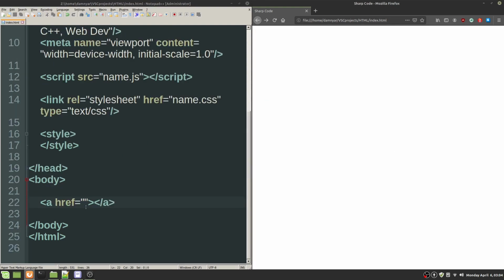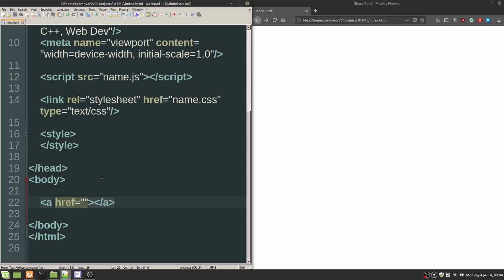Now let's talk about the a tag, the very important tag in HTML. We will be using this tag very often when we are writing our website, so we need to be focused right now. Let's talk about a. A stands for anchor, and the basic attribute in a is href, hyperreference. This href right here is equal, and remember the quotation marks right here, like in the link up here.